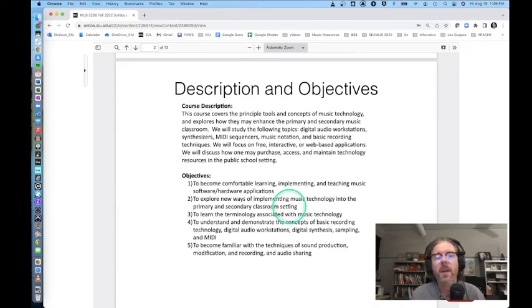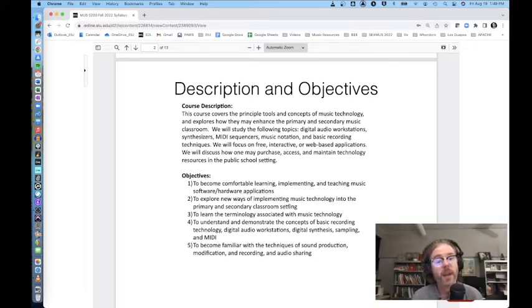This course is about finding and exploring how music technology interacts with us as educators, and how we can apply the concept of technology in the music realm on a broader scale, and think about how it can be useful, even if we have this incoming premonition that technology might be scary or foreign to us. What this class does is bring us into the realm of technology and thinking about how it can be useful, even though it may not be our forte. It may not be something that we use all the time.